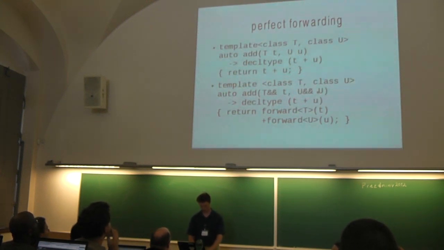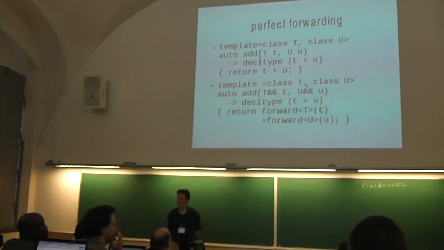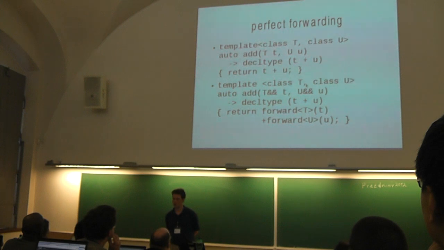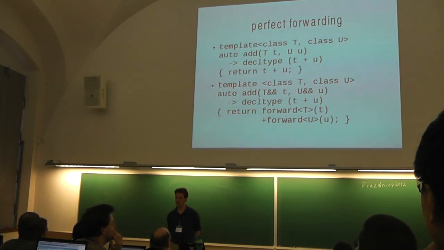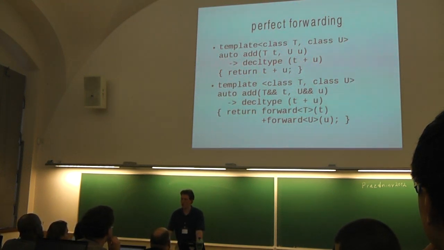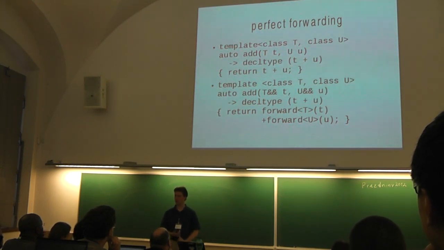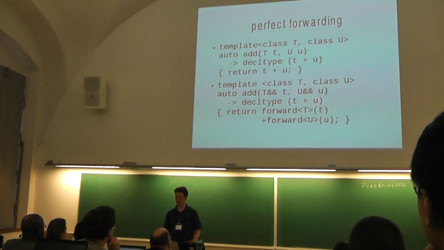So are they somehow compatible? Is an arbitrary reference compatible with an editing reference or the other way around? An R value can bind to a constant value reference, which is how copy constructors work. Generally, if you have something that just operates on a value, either it'll take its argument by value or by const L value reference, and either of those can accept either L value or R value arguments.